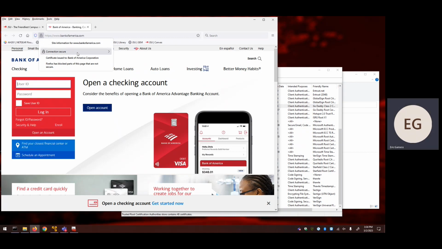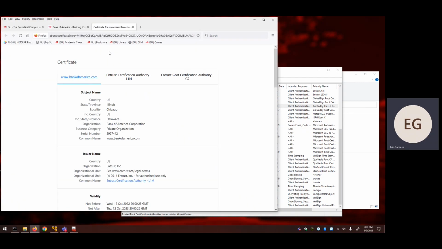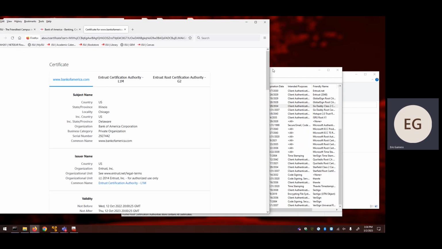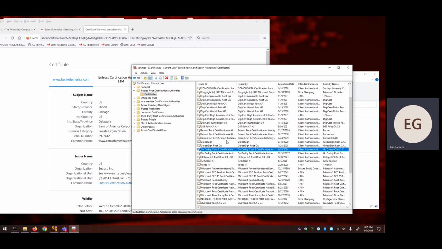I'm going to say connection secure, more information, and see the certificate. To verify the certificate of Bank of America, I need the certificate of Entrust Certificate Authority L1M. So let's see what we have about Entrust here. We have Entrust Certification Authority.